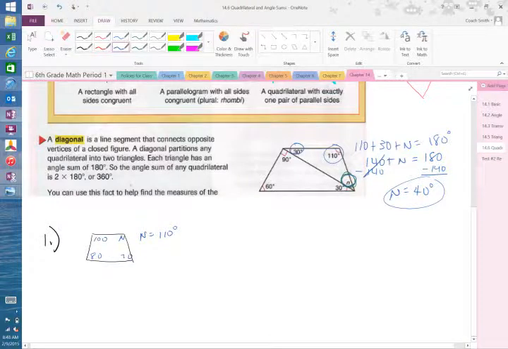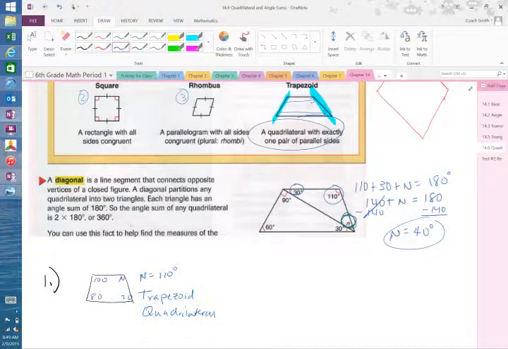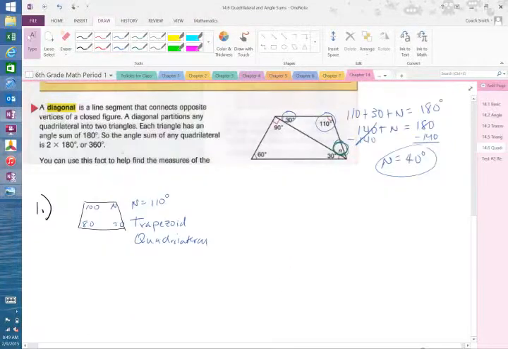Now we must classify this figure. Noah. Okay, trapezoid. What else? Jonah. No, not a parallelogram. What do we say a trapezoid was? Staley. A quadrilateral. A trapezoid is a quadrilateral. It is a quadrilateral. It is not a parallelogram because both pairs of sides have to be parallel to each other for it to be a parallelogram. That's the word parallelogram. So that's it on that one. Fairly simplistic.